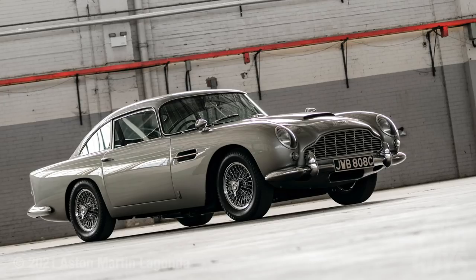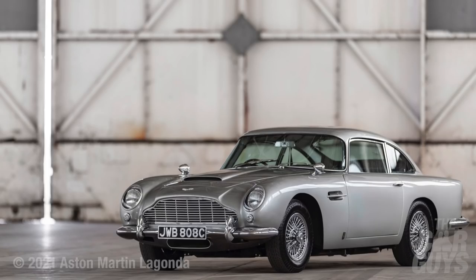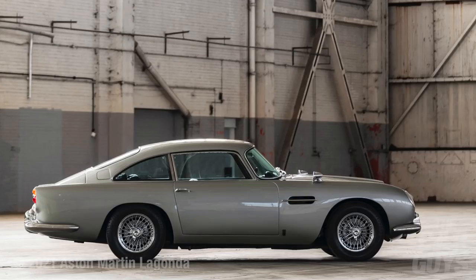It was only made for four years — 1962 to 1966. Four-litre twin-cam straight six, claimed 282 brake horsepower. Even Aston Martin put the word 'claimed' in their official documentation, because they knew it was a load of old bobbins. Claimed 150 miles an hour — again, bobbins. There is no finer looking car. Get it in silver birch, the classic Bond colour — it's just so pretty. My nephew Marlow always wanted me to buy one of these cars, and I never did. Sorry, Marlow. Probably the reason is because you love looking at them, but to drive them, perhaps not so much.